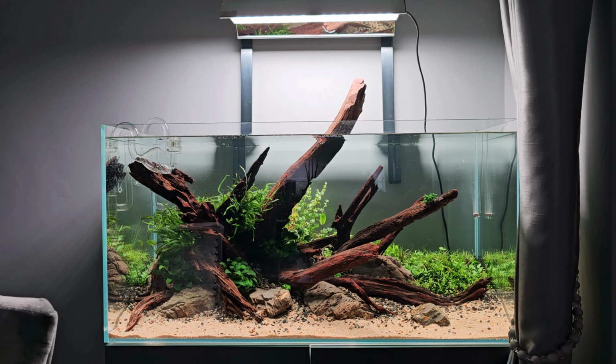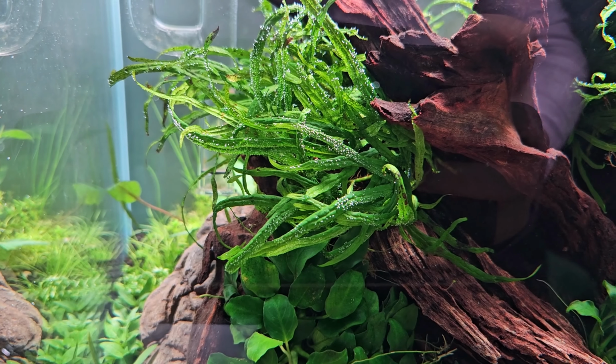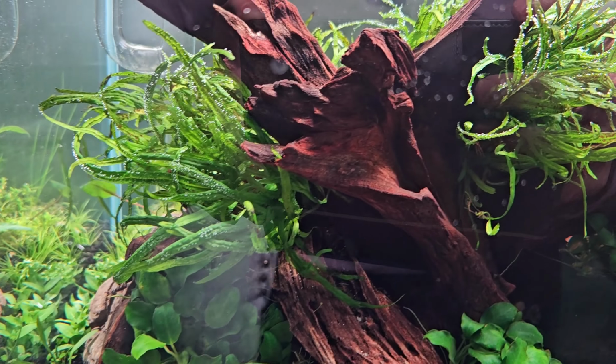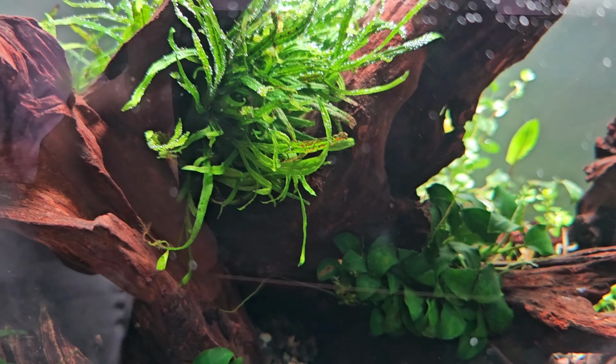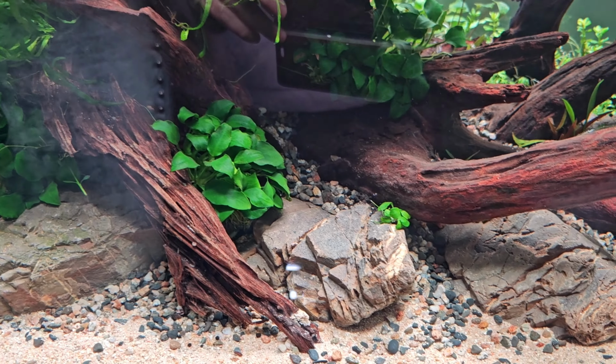And we're getting some diatom algae as well. It's got that new tank freshness where everything looks really nice and green and you think, oh great, and then diatoms hit. I was hoping they wouldn't, given that I'd used an external filter that's already cycled, but yeah, we've got a little bit to deal with, but never mind.